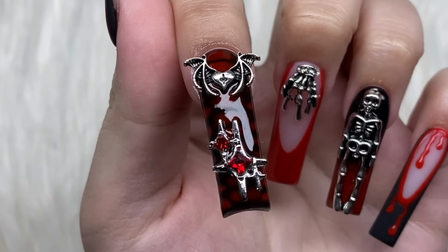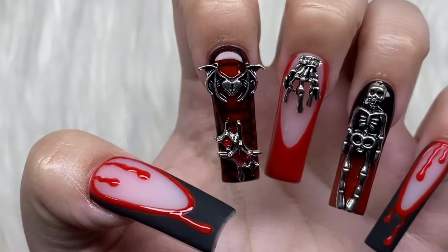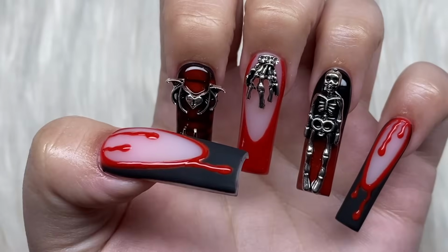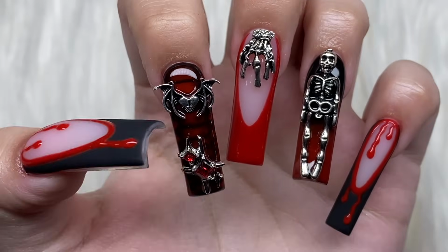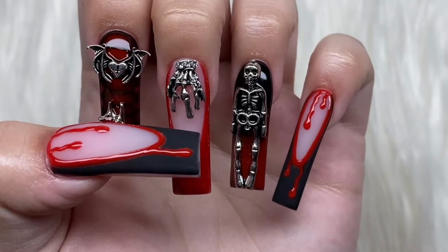For the pointer finger, this one is a croc print nail with a black base and red croc print, and then I put two charms on here because the cross charm that I originally wanted was just too small, it didn't stand out enough. So I think these two go really well with it, with the red gem and these like bat wings. And then for the middle finger, it's a red French tip with that hand charm.